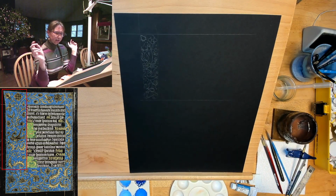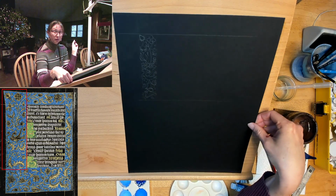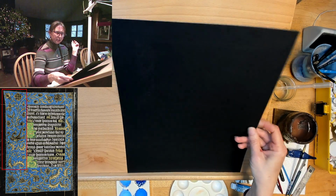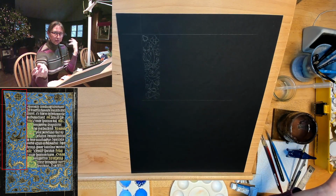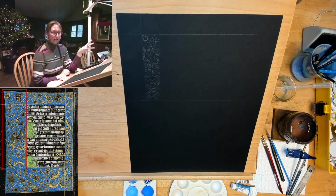Amazon has it. And it's heavier than the regular Strathmore. It's like 130 pound. I think our Strathmore is either 100 or 90 pounds, so it's a lot stiffer paper. Canson is another one that you can find in most art stores that does a nice smooth black paper.